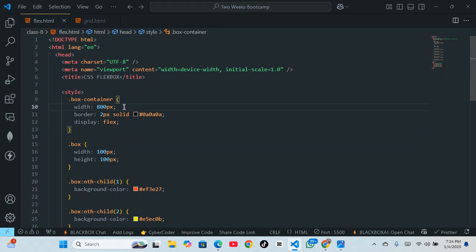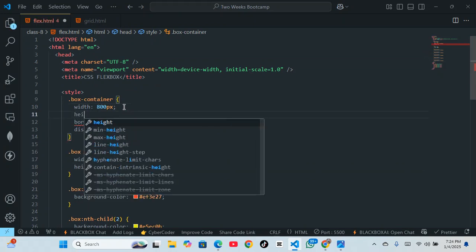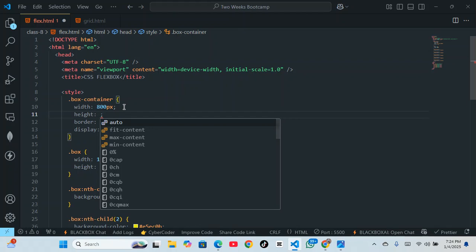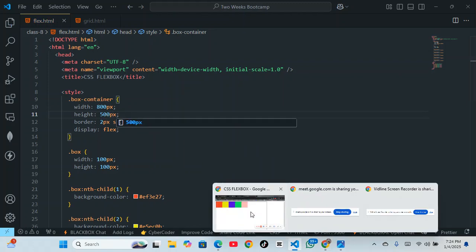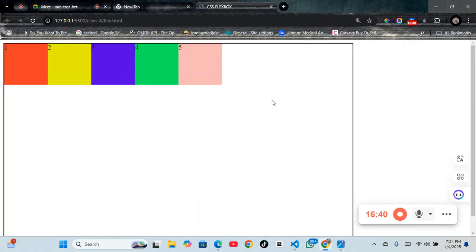I'm also going to increase the height of this box container because apparently we don't have a height for it yet. I'll give it 500 pixel, and voila, look at what we have here.